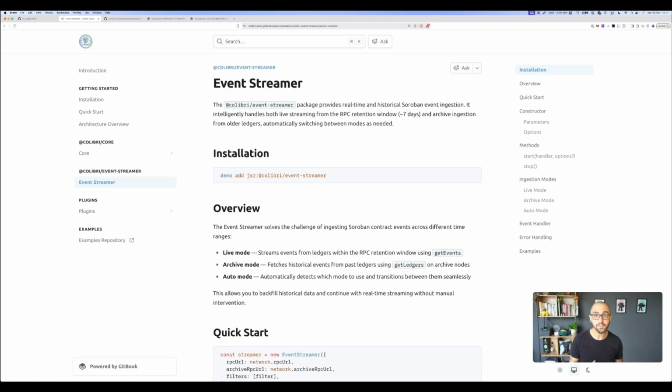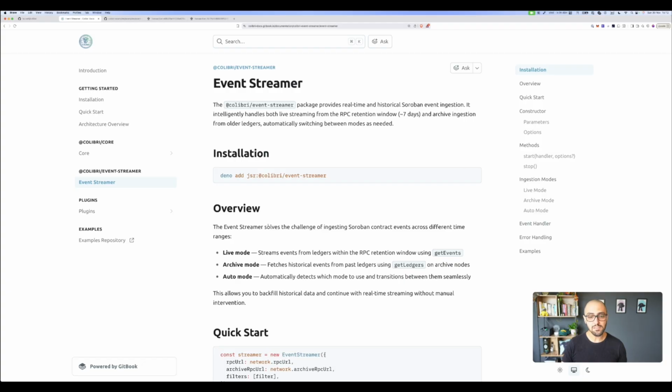Just to give you some context, by default these RPC instances operate with a retention window of about 7 days. And if you're trying to use the getEvents function within these 7 days of data, you won't have a lot of trouble. It will be very simple. You find the data and you'll be able to ingest it. But if you're working with older events that are beyond this retention window, now you need a specific different type of RPC instance, or you need to connect to a different data source. There are what we call archive RPCs, which are RPCs connected to a data lake that has historical ledger entries for older transactions and older blocks from the network.